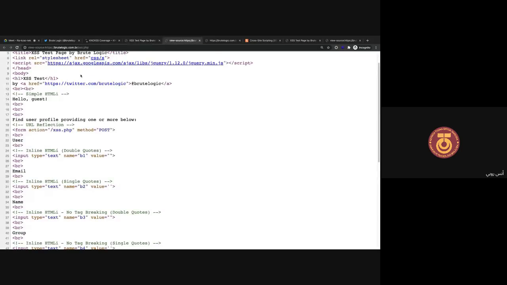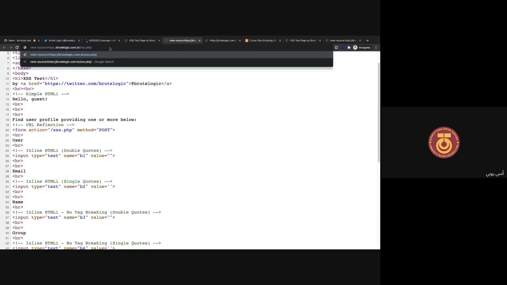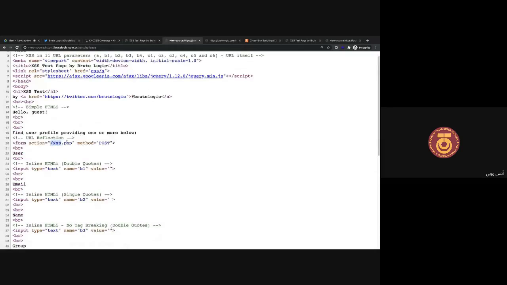So how we can manipulate this, if it's not checked that the value is HTML filtered, we can use this way. As you can see, if you added some parameters like that, it won't be recognized by the PHP self, but you need to add a slash, then add some value. As you can see here, it will be added.